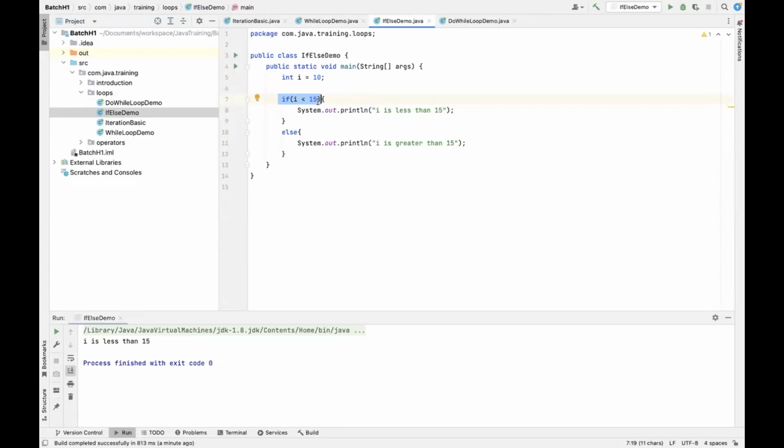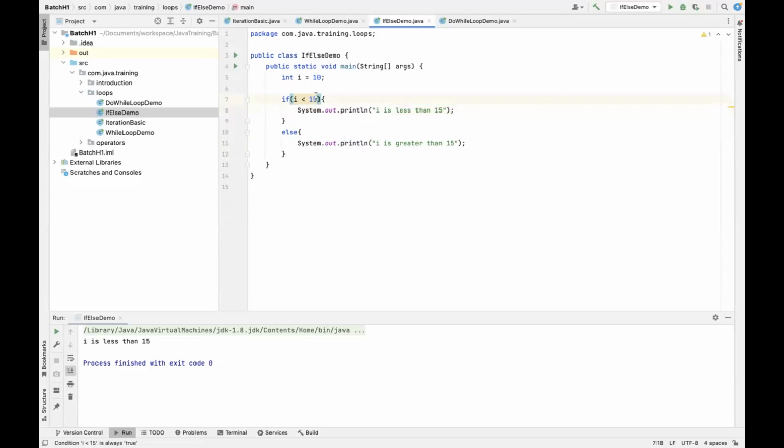Means making some kind of judgment: if this condition is true, go ahead and execute these particular statements; if it is false, go ahead and execute this other set of statements. So when I is less than 15, 10 is less than 15, right? So we went ahead and printed this statement. We are printing I is less than 15.